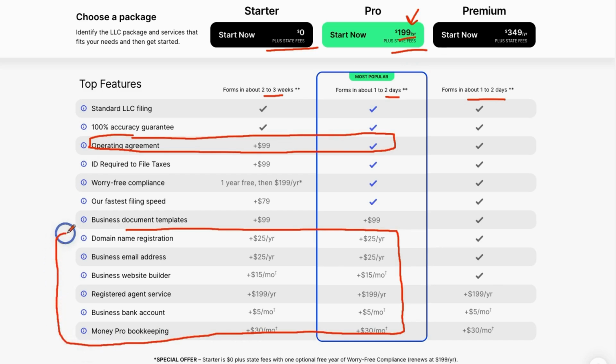Again, I'm going to warn you about this in just a second, but again, be very careful. Do not fall for any of these upsells. Because what they are going to do is get you onto some random platform. You're like, okay, hey, I bought my domain name here. I got my business email address here.